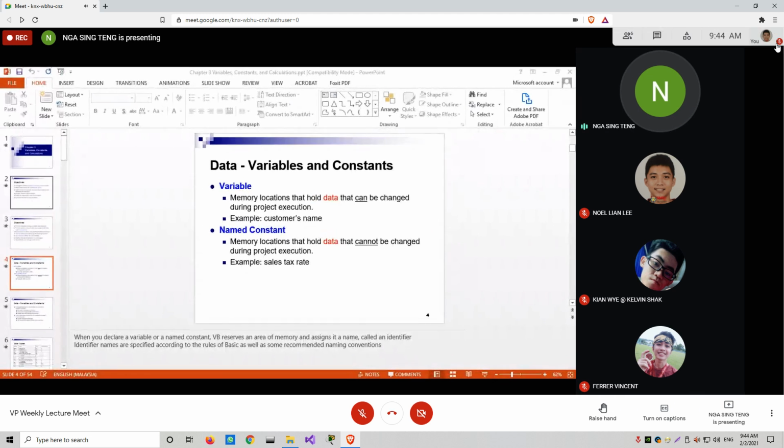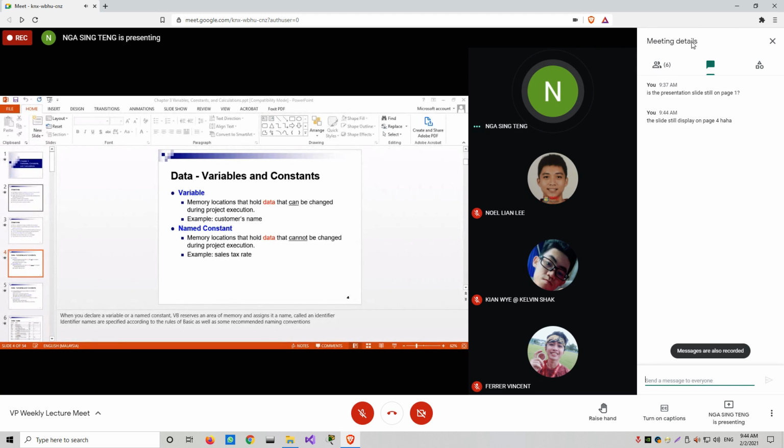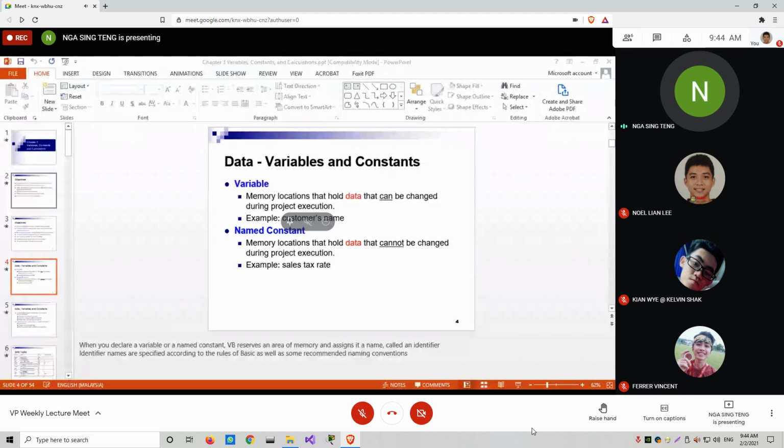And we cannot use the reserved words or keywords that VB has assigned a meaning to, such as print, name, value. So you must find out more: what are those other reserved keywords, reserved words, that are used in VB? Then you cannot use those words to declare a variable or constant.